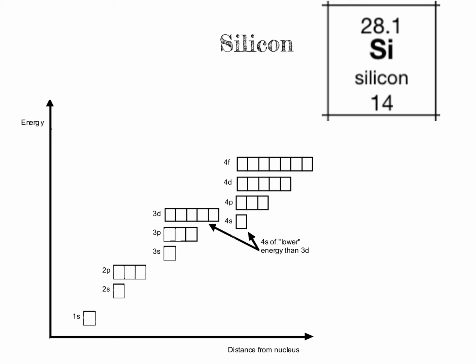So here I've found silicon on the periodic table, and I know that silicon has 14 electrons. Let's see where we're going to place them. We'll start with the lowest sublevel, just as the Aufbau principle tells us. In the 1s orbital, we can fit 2 of those electrons in there. We've used 2 of them, so now we're down to 12. We can fit 2 into the 2s orbital. Now we're down to 10. In the 2p, we're going to fill them according to Hund's rule, one in each orbital before we start pairing them up. So one in there, one in there, one in there. That takes us down to 7. We've still got some to fill, so we can put one in there, one in there, and one in there. We've now paired them up.